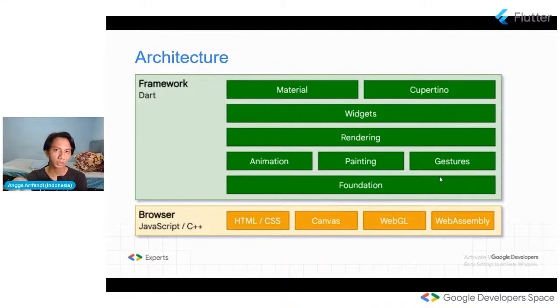So the Flutter framework itself is written fully in Dart. Everything is in Dart. It's used for platforms like mobile, web, desktop, and embedded as well, I think. And then the part which is talking to the browser, which is translating our Dart code to the web, is the bottom side, which is in orange. So currently, I think when it first came around, Flutter Web was converting the Dart code into standard HTML and CSS, which is used to render the components, the web itself.